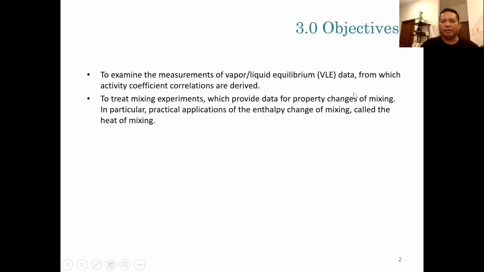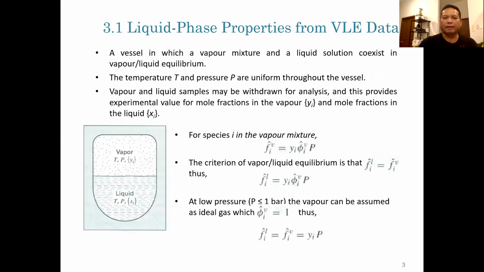Okay, the objective of our study today will be to examine the measurements of vapor liquid equilibrium, VLE, data from which activity coefficient correlations are derived, and also to treat mixing experiments which provide data for property changes of mixing. In particular, practical applications of the enthalpy change of mixing. This is called the heat of mixing.